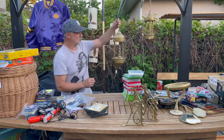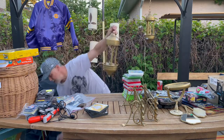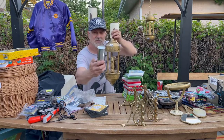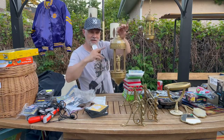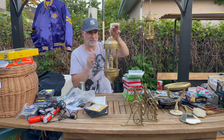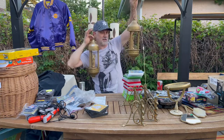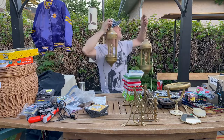Today, we got 2. And this one has never been used. It still has the instructions, and it still has the sealed can, 9 ounces of petroleum mineral oil, not for drinking. That goes in the base here, and then it circulates, and it looks like raindrops. It's super cool. I'll try and get one working for you guys in another video, just so you can see what I'm talking about. Not just one, but 2. This used one I paid 20 bucks for. This unused one they were asking 20 and I got for $15.